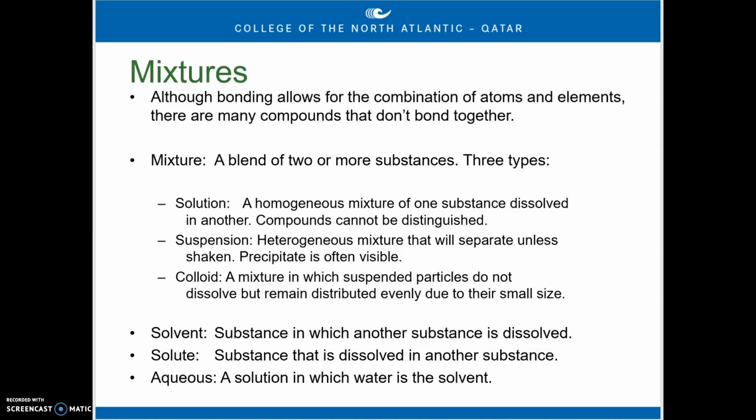Another form of mixture is a suspension. Now this is a heterogeneous mixture, which means not all the same. That mixture will separate unless it's shaken up. And you can often find a precipitate, which is a solid forming within that mixture. The third one is a colloid, and the mixture is suspended, but the particles do not dissolve. They remain evenly distributed based on their small size.